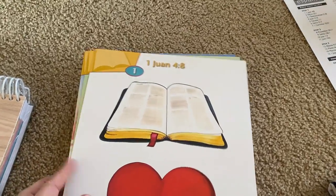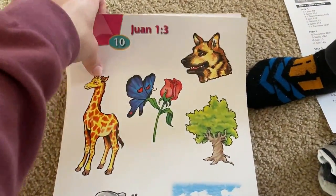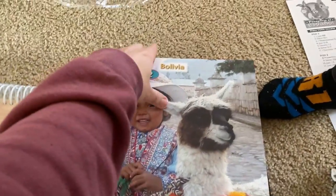And actually, after several weeks of trying it with me teaching, I ended up moving to them just watching the DVD. The great thing is I still have all the supplies and we still use all the posters and the puppets and the reading books that come with it.